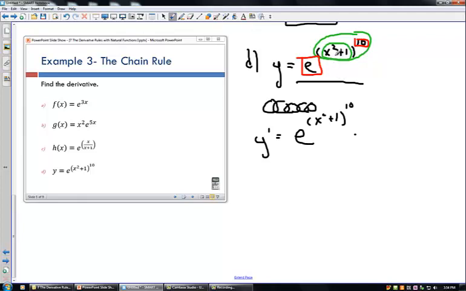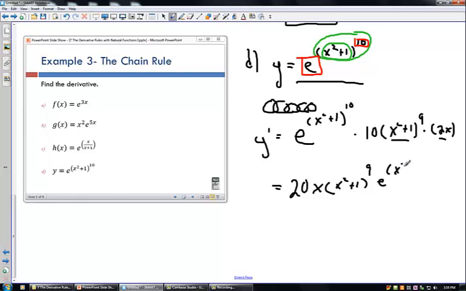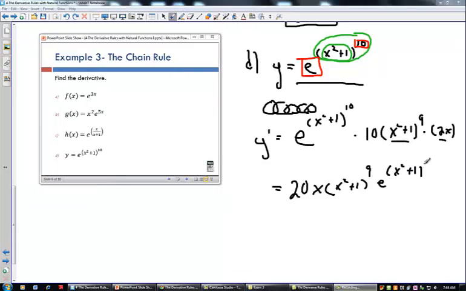You can see I have 2 green circles, and then 2 red circles. And so now, if I want to take a derivative of x squared plus 1 to the 10th, the 10 comes down. So it's the derivative of the inside, right? The 10 comes down, x squared plus 1 to the 9th power, times the derivative of its inside, which is 2x. The derivative of x squared plus 1 is just 2x. And so this is equal to, I have 10 times 2, so that's 20, and then there's an x there, times x squared plus 1, all to the 9th power. And then times this e raised to the x squared plus 1 to the 10th.